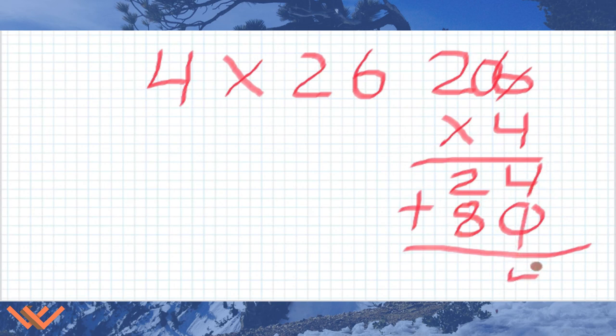We can add up this partial product. So we have 4. And 2 plus 8 is equal to 10. So, oh, look what I have to do. Because I have to put, there you go, 104. Wow.